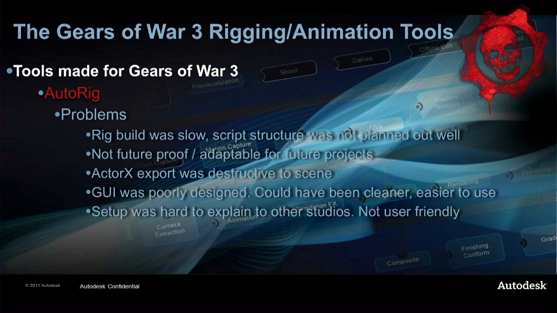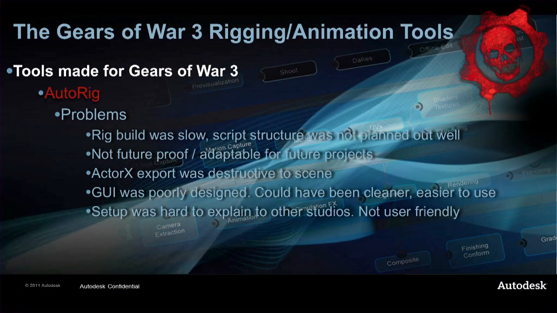As I mentioned, with Actor X, the export was very destructive to the scene. We didn't have export selected. Actor X could only export out one skeletal hierarchy at a time. So if you're working on a cinematic that has 6 characters, you have to bake down the animation of one of those characters to the joints and then delete out everybody else. And you have to do that for every character. So as you can imagine, if you have 90 minutes of cinematics like Gears 3 did, this can take a very long time. And some poor intern got stuck with that.